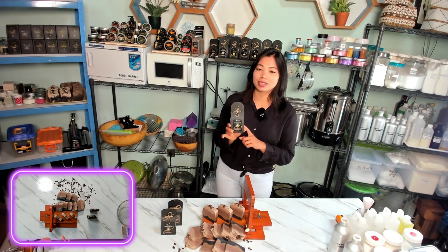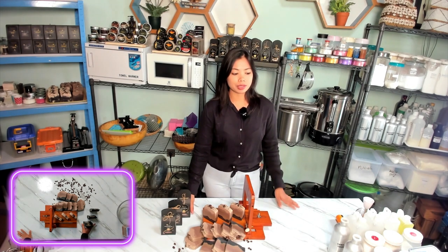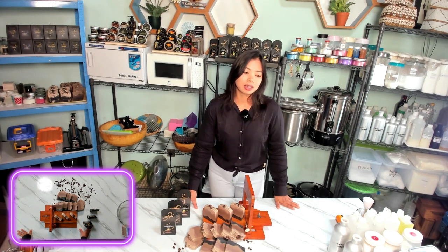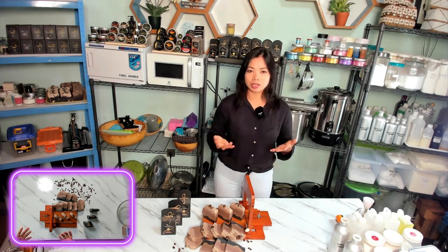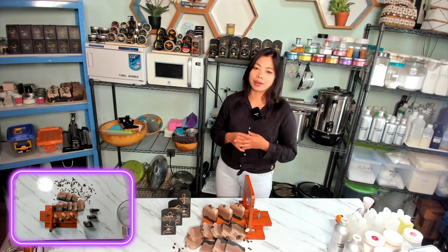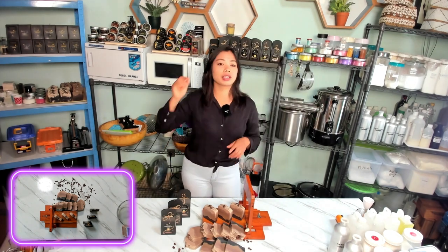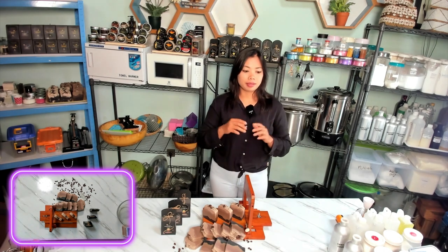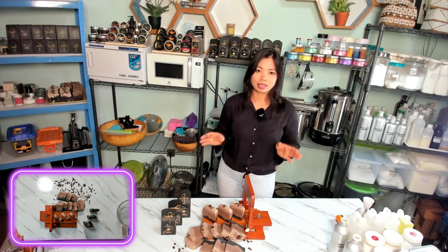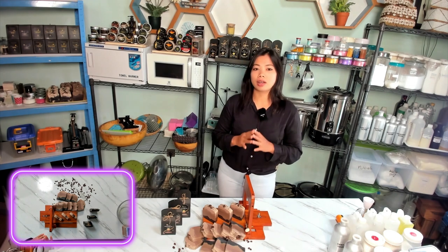It's for a luxurious softness experience for your skin. Before we dive into the soap making process, remember: cleanliness and safety are our top priorities. Always put on your personal protective equipment — goggles, gloves, face mask, hair net — and always wear long sleeves, long pants, and shoes to protect your skin from any splashes. Always sanitize all your equipment and tools before starting. We work with raw materials, so cleanliness is our top priority.